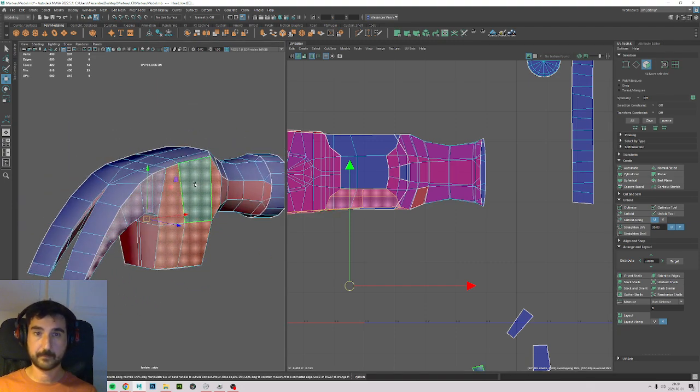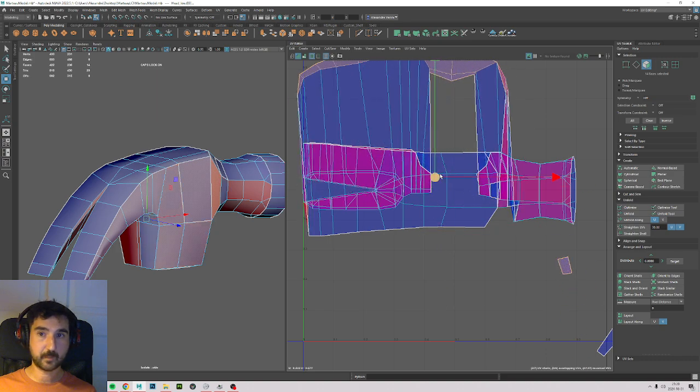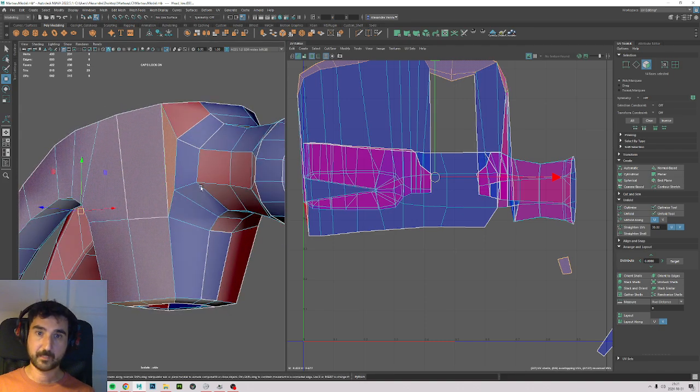So let's say I didn't do a planar and I do an unfold. Since it's attached to the rest of the geometry, it doesn't unfold properly. It's restricted by the tension that it has with other polygons. For example, if it's tied to this polygon, this one, since it's not selected, will keep its orientation.